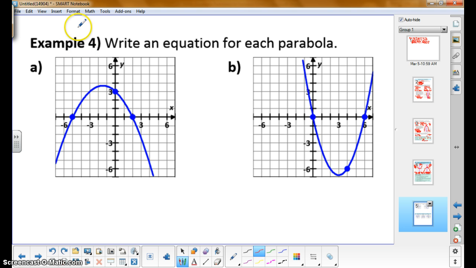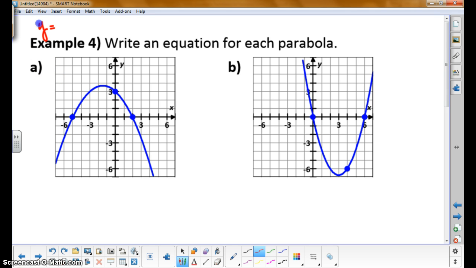And let me write up here at the top what the factored form is. It is y is equal to a times (x minus r1) times (x minus r2). So this a is actually a very interesting number, and it determines whether the parabola is pointing up or down, and it also determines if the parabola is narrow or wide. So we're going to use the information in a parabola to determine what a is and write the factored form.